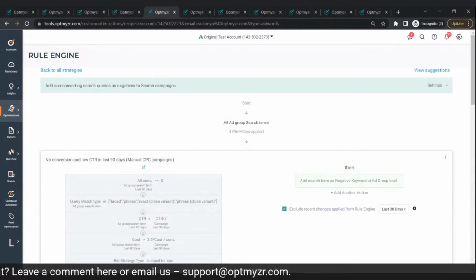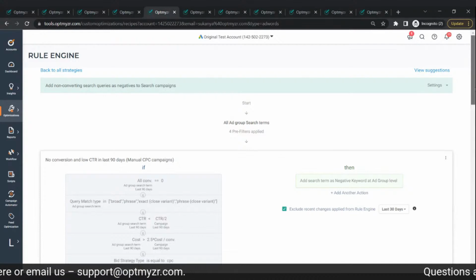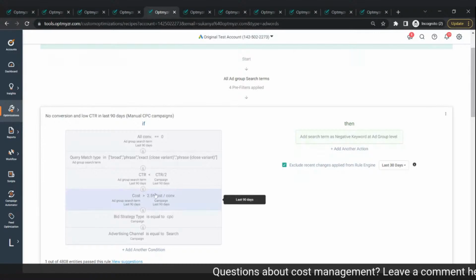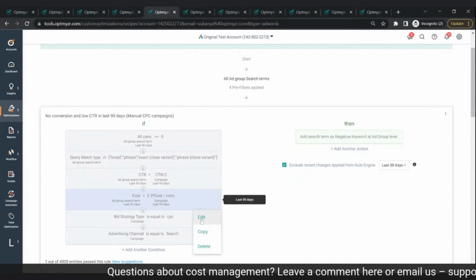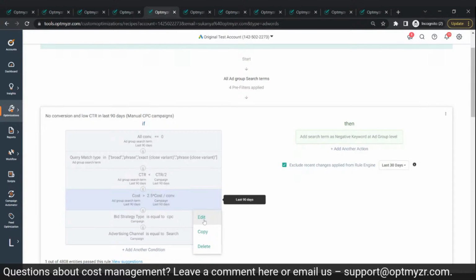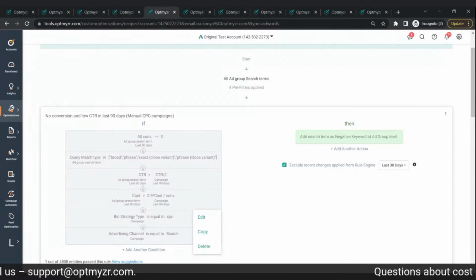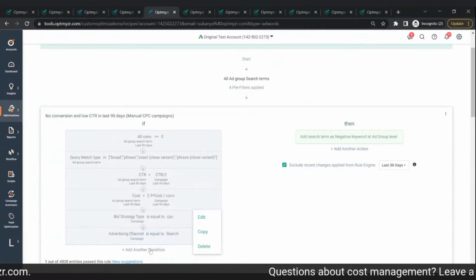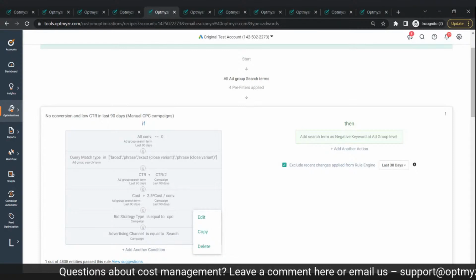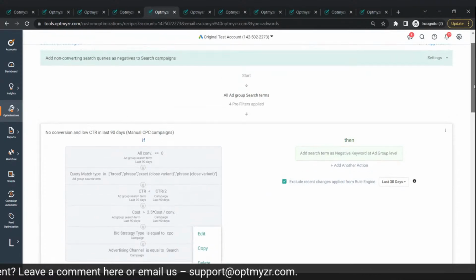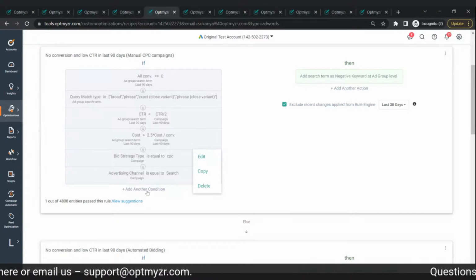Sorry, and this is fully customizable, right? So if a user would like to include or change one of the default conditions that the strategy has, they can absolutely do that. So, for example, if you don't want to add as a negative a search query that includes your brand's name, the account's brand's name, you can add that as a condition to ensure that it will never be added as a negative. It will never suggest it, even if you automate it. Exactly. So the tool would not add your brand search terms as negatives if you add another condition over here to specify that.